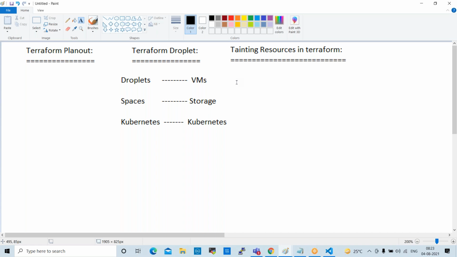Tainting means renovation, reconstruction. The same way in Terraform also, we can taint the infrastructure. While working on some infrastructure, the project team requires different things. They want to renovate it, they want to upgrade it. At that time we use tainting resources.